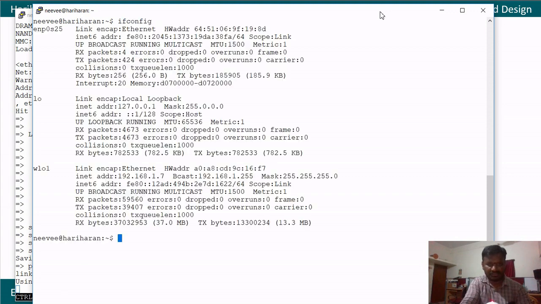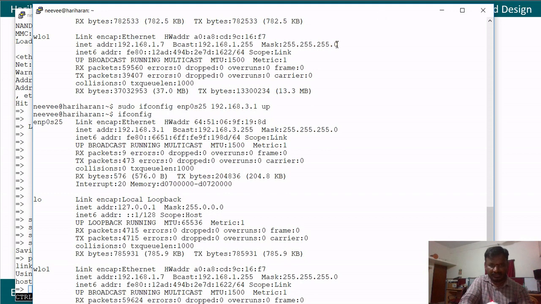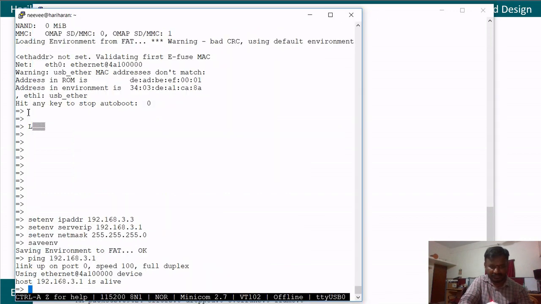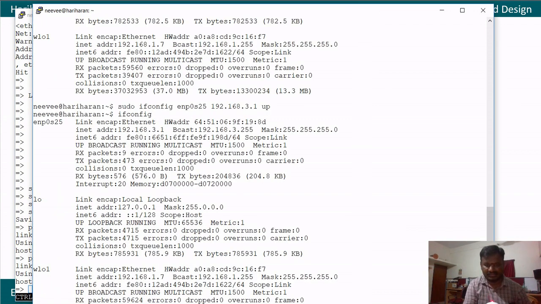I'm going to check it over here. Now it has been configured. Now we got something like 3.1 is alive. We got that alive message from over here.